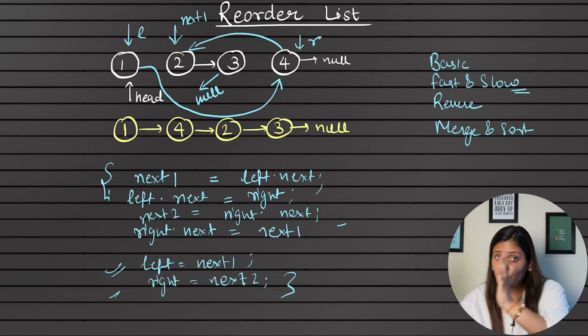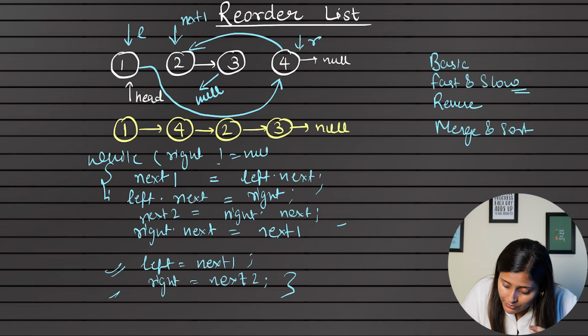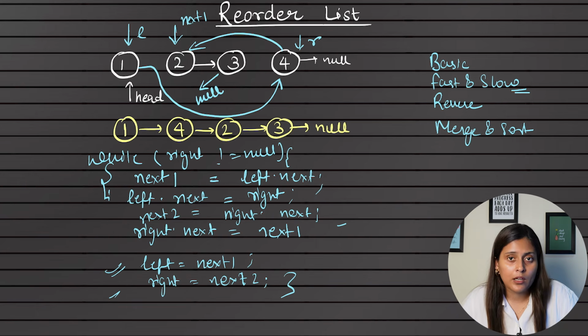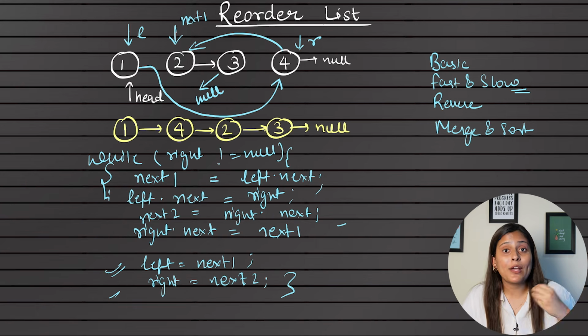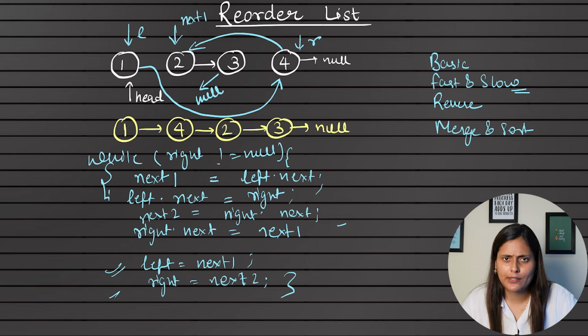Why? Because half of the linked list has been reversed, and whenever half of the linked list reverses, we know that always and always right will become null first before left. So keep doing this until right becomes null. Now you don't need to return anything because the question expects you to modify or manipulate the nodes, not to return anything. So can we write the code for it?